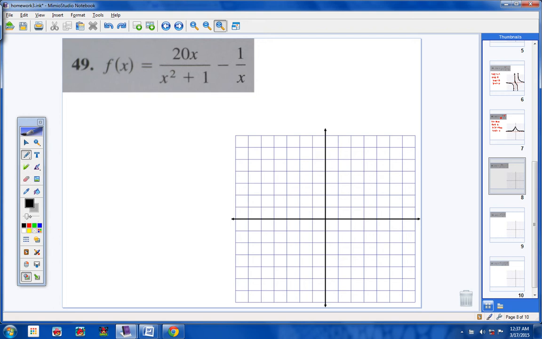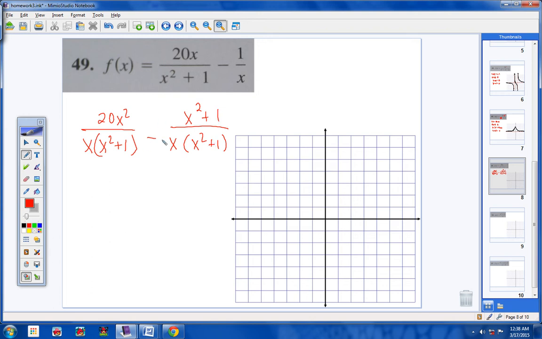We're just going to very calmly get a common denominator. So I'm going to take my denominator here and multiply it by x. So I have x squared plus 1 times x. Now if you multiply the bottom by x, you must also multiply the top by x. Now, over here I'm going to take x and multiply it by this denominator, so x squared plus 1. However, if you multiply the bottom by x squared plus 1, you must also multiply 1 by x squared plus 1. Well, 1 times anything is just itself. 1 times x squared plus 1 is x squared plus 1.